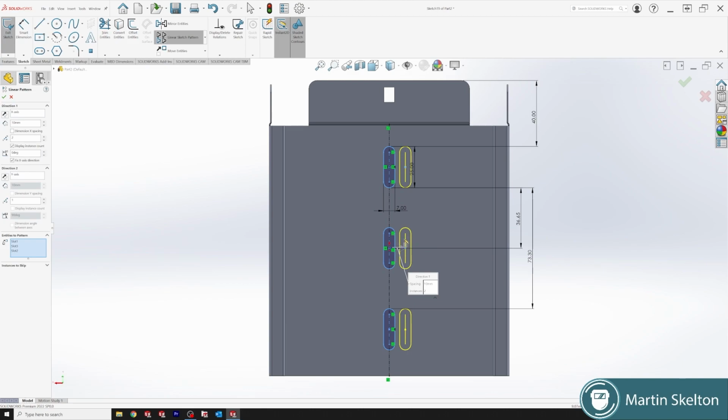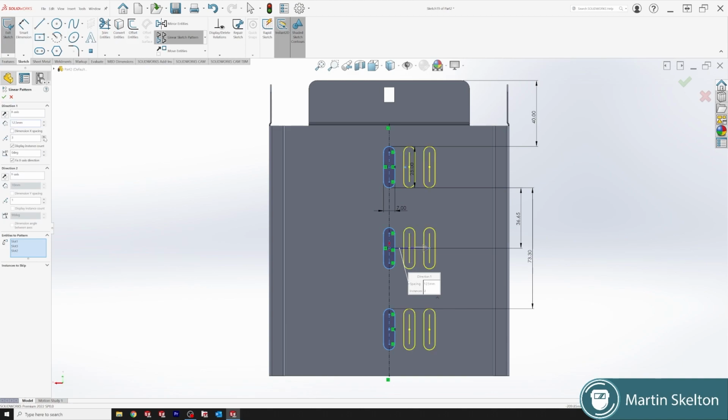So 18 plus the 7 is 25. Now, that 25 we have to have because there's a slot in the middle. So we just click here, click, divide by 2, there. So that gives us our position of our slots.